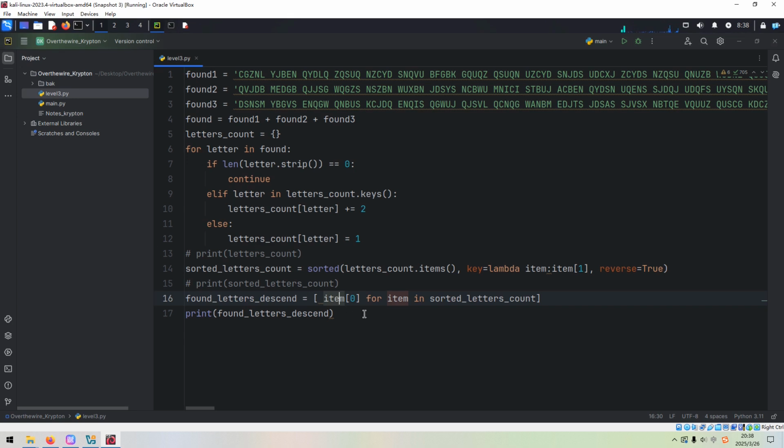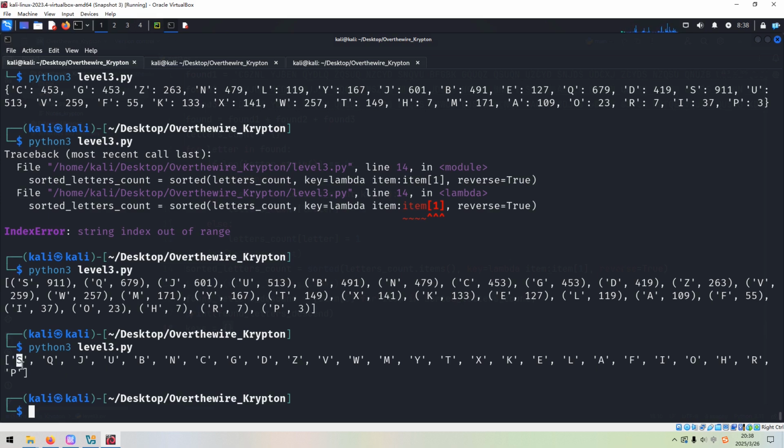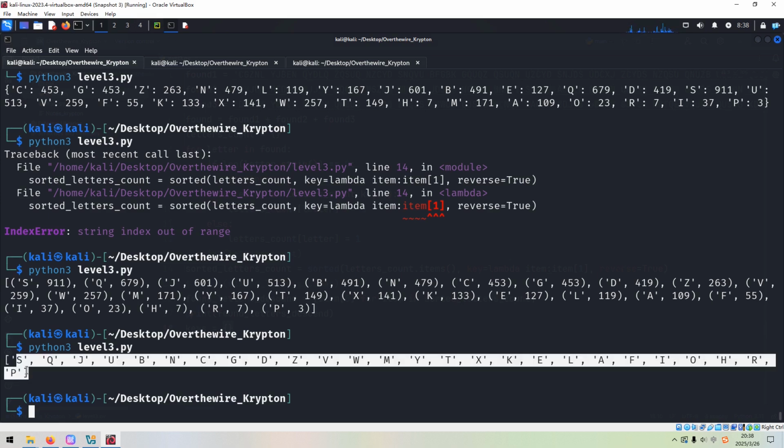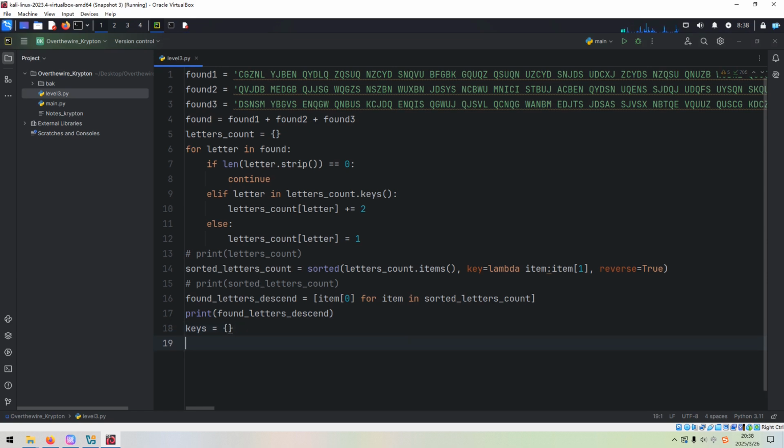Okay, so what can we do next? We can call it keys. For this one, the length would be 26 letters, and the frequency list also contains 26 letters, so we can use for i in range.